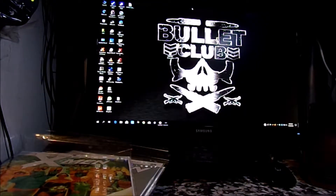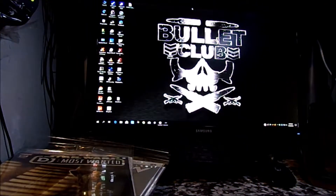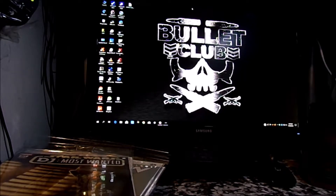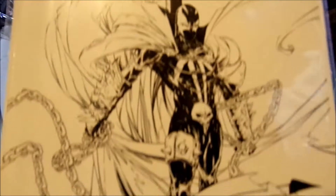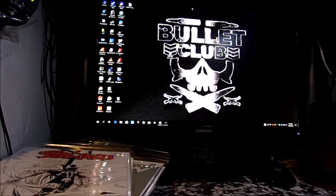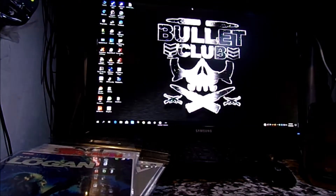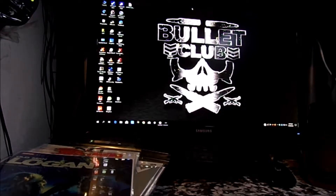I got this one because it cost a dollar, so who knows, I could learn more about this character — this is Star Wars: DJ Most Wanted. I picked up a Spawn cover, one of eight, issue 286. Almost done — good thing too because the battery is dying. Here is Old Man Logan number 41 — that's nice. Nightwing number 45 — he's always been one of my favorites.